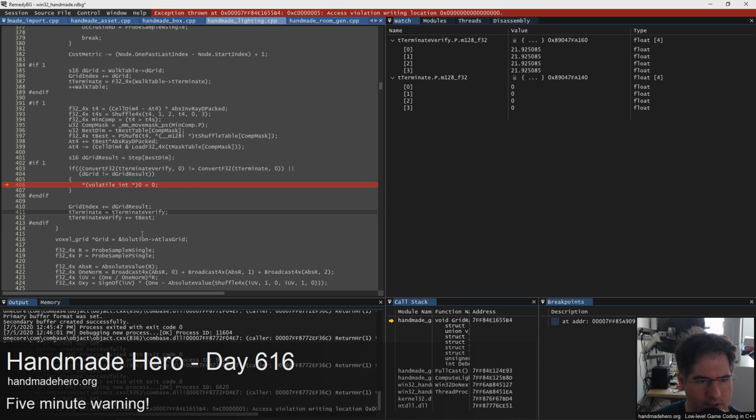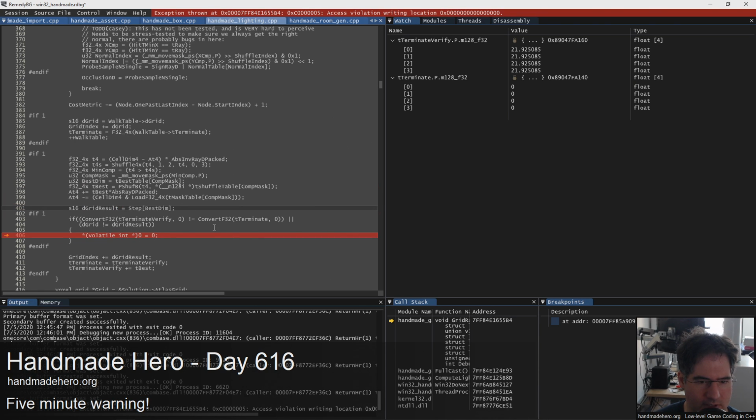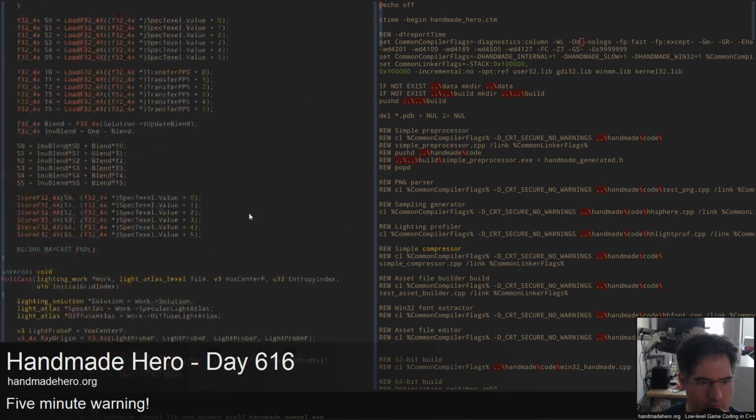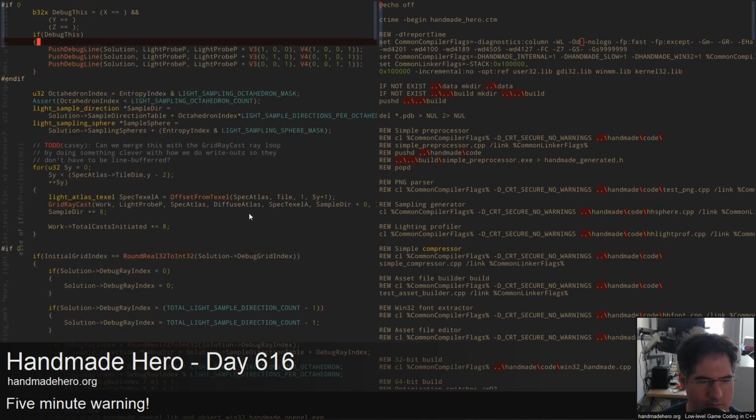So if we look at how this gets initialized, we're taking terminate from the walk table here, where we produce terminate verify. I'm wondering if that part is just the part that's busted. Terminate verify.